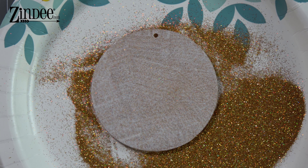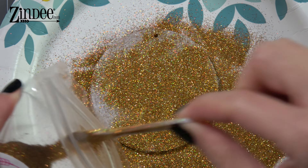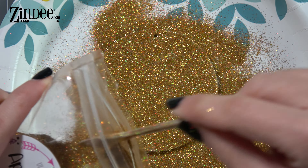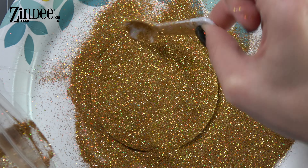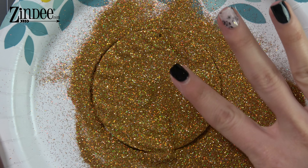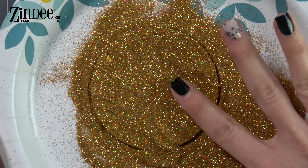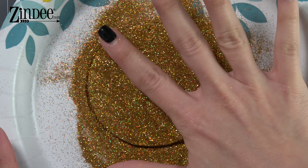You want to put a good layer on top of your glitter layer. Same thing — we're just going to coat this with glitter. All this extra glitter will be saved, so you don't have to be super concerned about that. Just make sure you get your edges, and then we're going to push all that down. Now the second coat, you do want to let it sit for a little while longer because you want to make sure that decoupage is fully dry before you put any sealer on it.